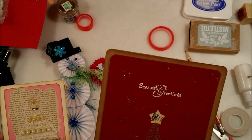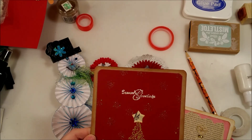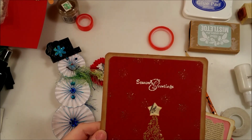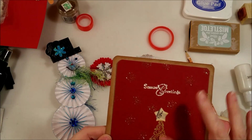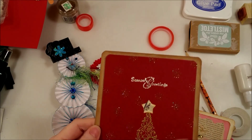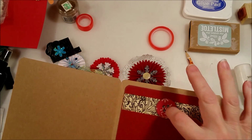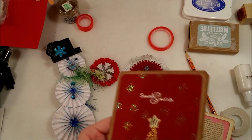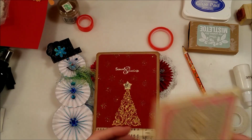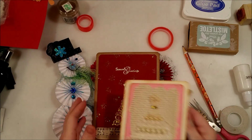I've also got this card, but I can't show you this card because the stamps for this card were Desiree's when she came over, so I don't have this stamp. But basically it's just an embossed tree with some embossed snowflakes with a piece of music paper, and then it's left blank inside with one of my buttons. So this one's not complicated at all. If you have some Christmas stamps, you can do this. This one I can show you, so if you want to see this one, let me know.